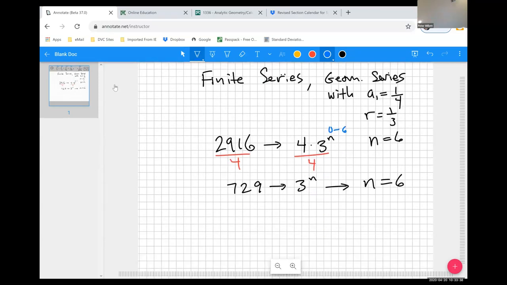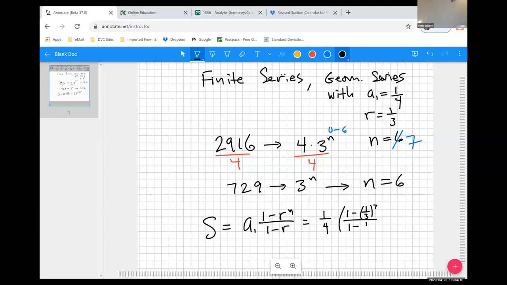Okay, so then we can use the formula that I was just talking about. And again, n in the formula is equal to seven. So we'd have the summation is equal to, here again is the formula from the middle of that page, a sub one, one minus r to the n over one minus r. So in this case, the first term is 1/4. And then I'd be multiplying by 1 minus 1/3 to the 7th over 1 minus 1/3. And then that'll just give you your answer. I won't bother to throw that into the calculator, but that's the formula, and then that gives you the total of this series.